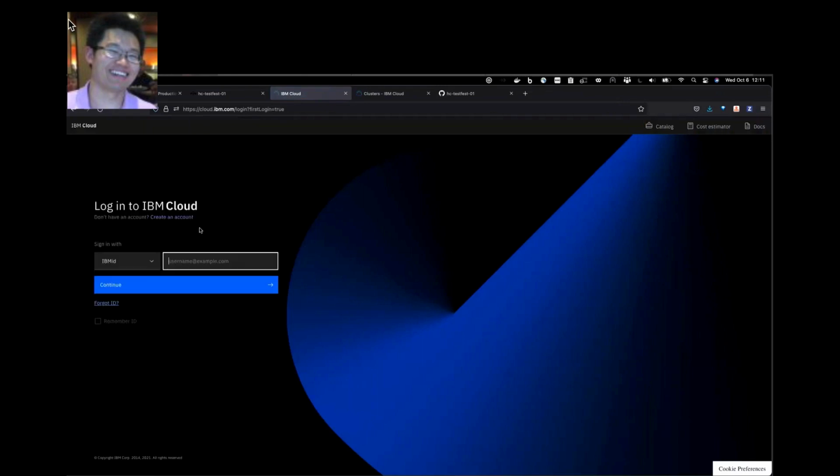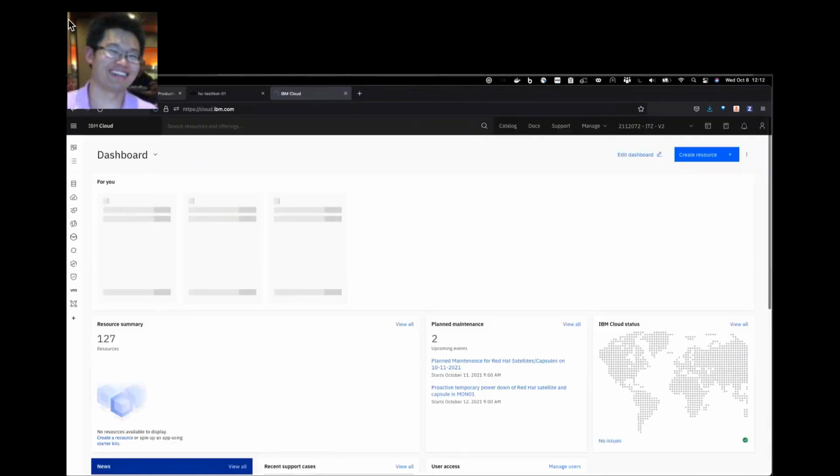Okay, so this is good advice for those who are hitting the similar problem I have, where you can't get to your cluster. You kind of need to click on that little notification bell, look for that invite, and then log in using your IBM ID. They should have also received the email with a join link. I usually get it from the email. Okay, all right, cool. So I'm logged in.